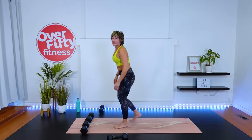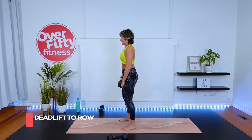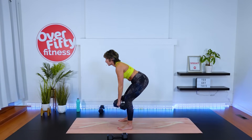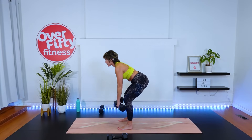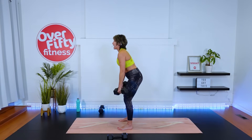Standing position — we have a deadlift to row. Take those heavy dumbbells, just like we learned in warm-up. Hip hinge, row — drive the elbows up, squeeze the shoulder blades, drive through the heels and lift all the way. Abs tight. We have 10 reps. Working hamstrings, glutes, lats, mid-back, rear delt — the entire posterior chain of your body. Two more, one more. Dumbbells down to the side of your mat.